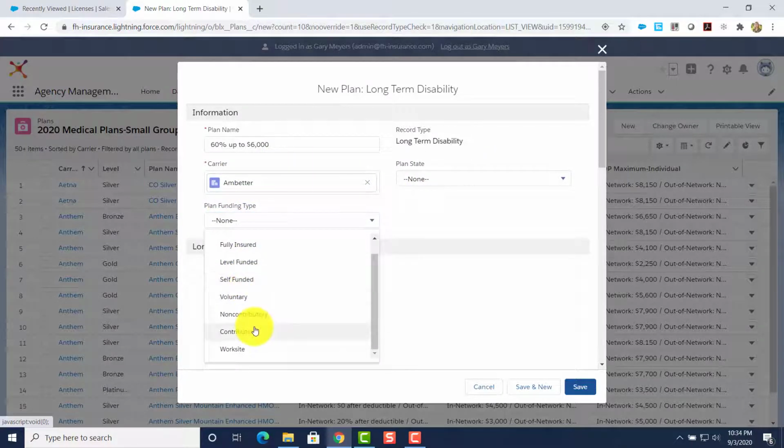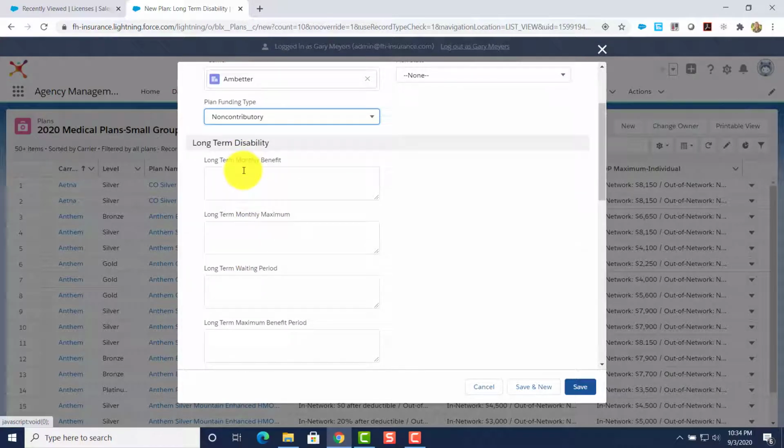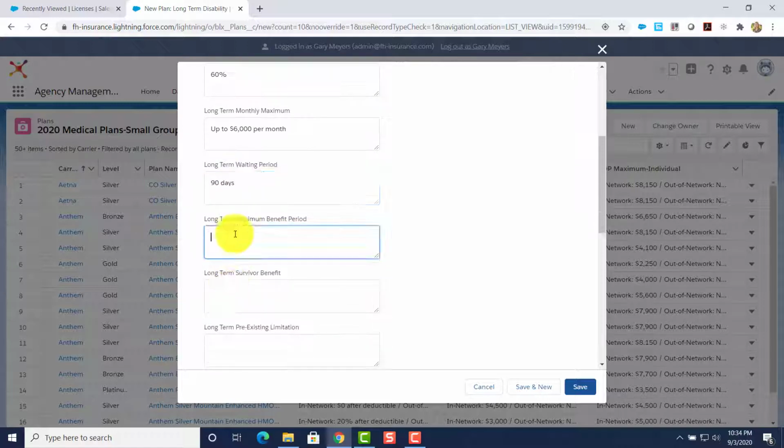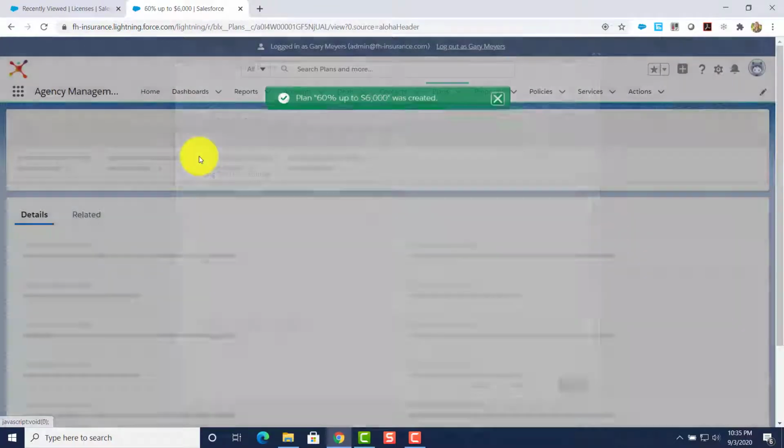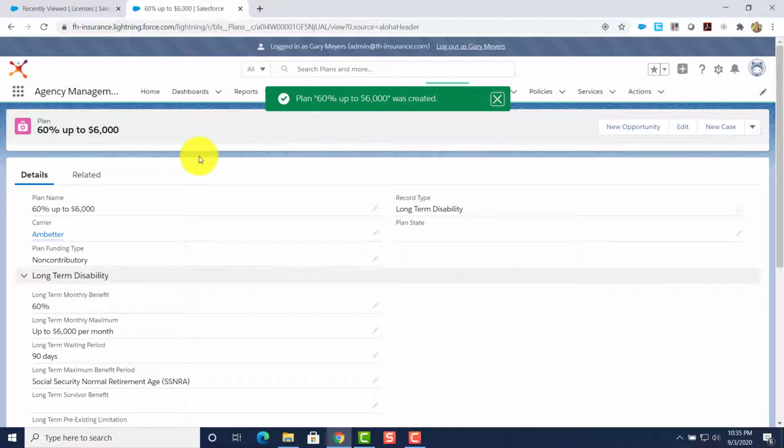I'm going to decide the contribution strategy, and then I'm going to build out my plan. 60% maybe, and then monthly maximum, 6,000 per month. Waiting period is 90 days. Once we build out our plan, we can hit save. So that's how we can build out a brand new plan from scratch.